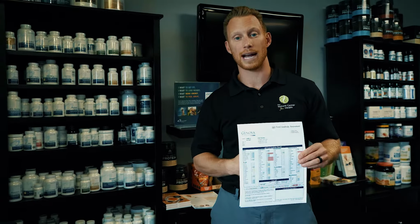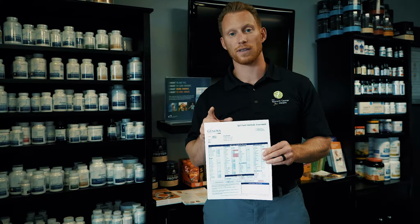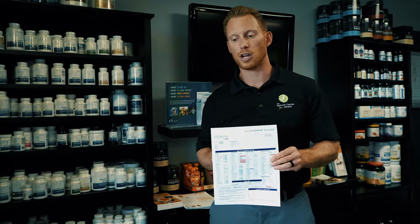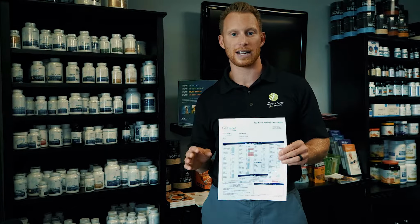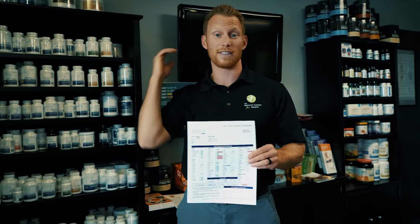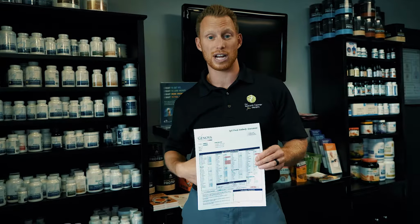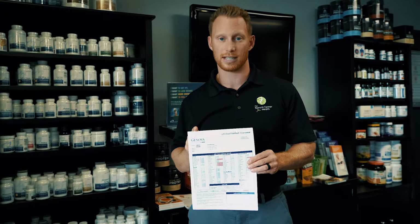So the health of your gut bacteria. We talked about stool testing that we do. But a lot of that may also have to do with different kinds of food sensitivities that you have. Food sensitivities affect so many people nowadays because of overly processed foods, chemical additives, and a lot of issues with glyphosate, Roundup, that's caused a lot of GI inflammation, right? So one of the tests that we do here is called the IgG Food Sensitivity Test.